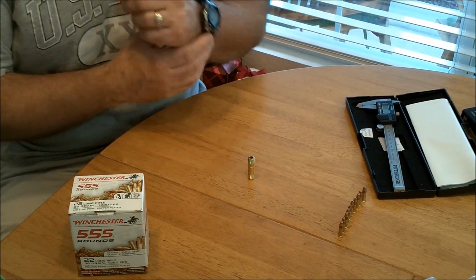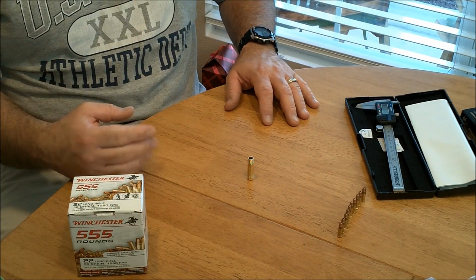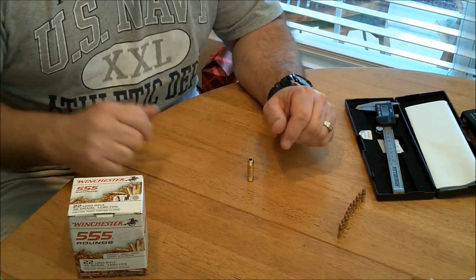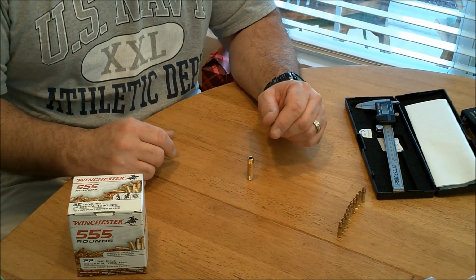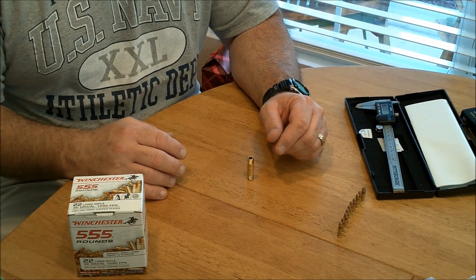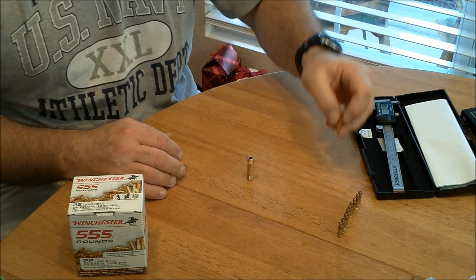BOKCC1 here. What I wanted to do today was show you how to make target grade, match grade, whatever you want to call it, but superior shooting .22 long rifle ammunition out of just plain bulk ammo. I've had really good luck with this Winchester. It's 555 rounds, 36 grain, 1280 feet per second. Never chronographed it. Never plan on doing it, but it's a hollow point. If you look at it, it's got a pretty deep hollow point. Might be kind of hard to see, but it's a pretty deep hollow point.